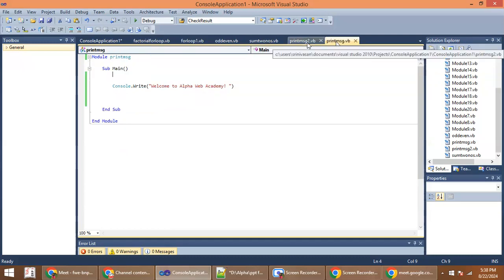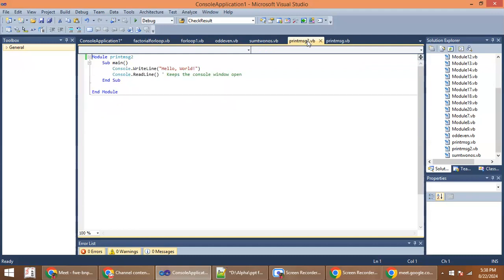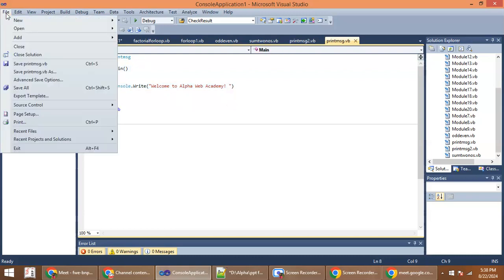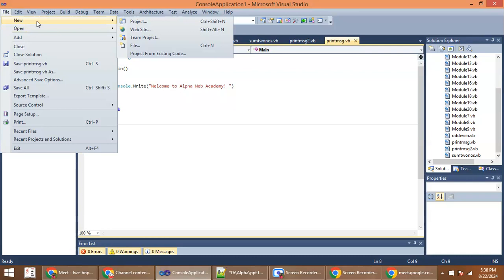Now here we don't concentrate on the designs and the event code. Some of the code we write into the event, so that when the button gets clicked, I want to run the particular code. That is what we concentrated on until now. But today we are going to see only the pure coding concept, the programming skill. For that, we need to create the console based application.